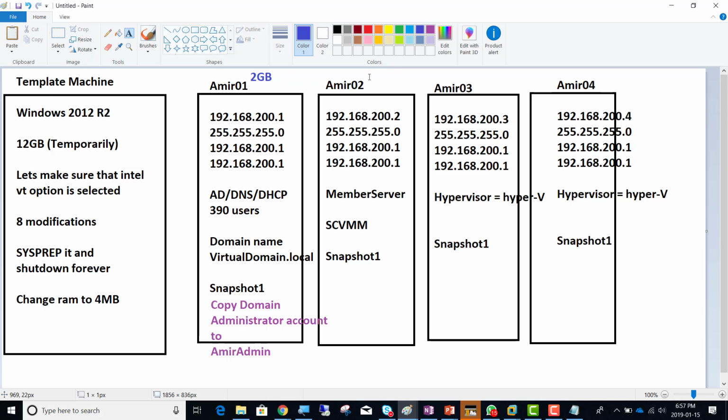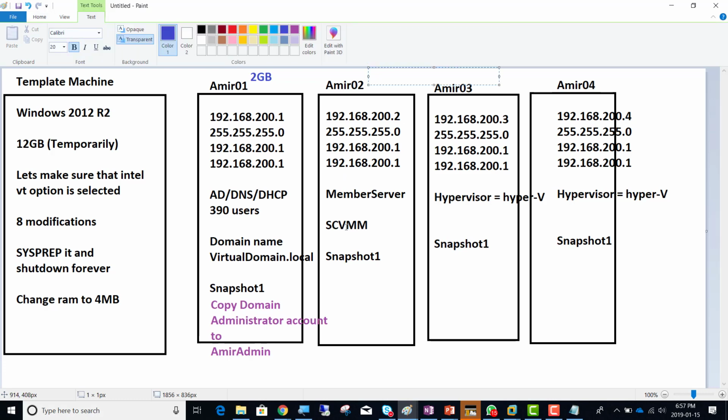The next one is going to play a very important role because an enterprise-grade application will be installed here, which is SCVMM. We're going to talk about it in detail, but this is going to control the whole virtual environment. In production environments in companies, you will be required to have SCVMM skills. Last time I also compared it with VMware's vCenter. It is as complicated, and it introduces as many advanced features as the VMware vCenter application does.